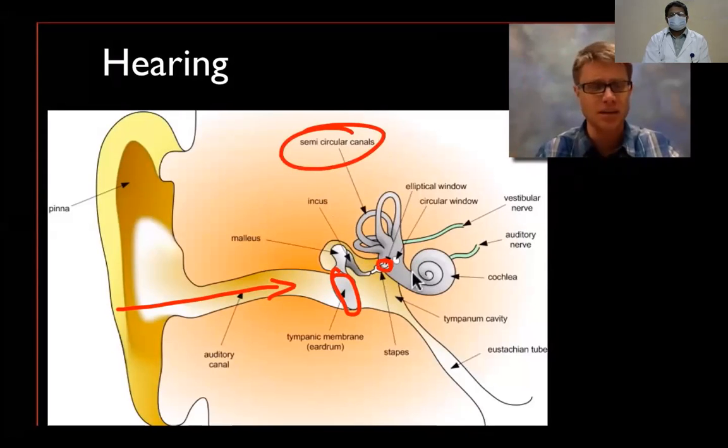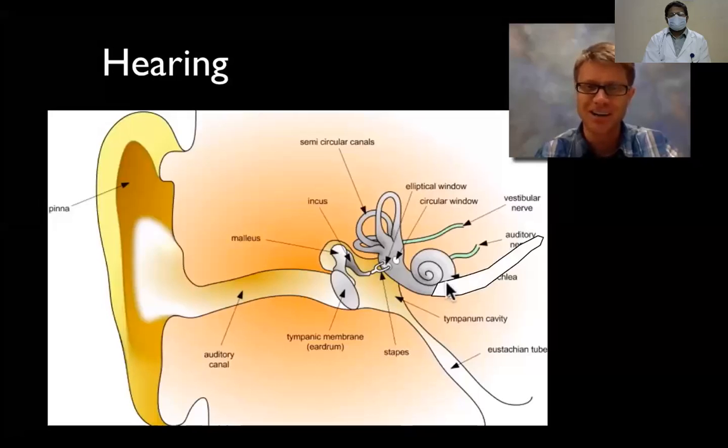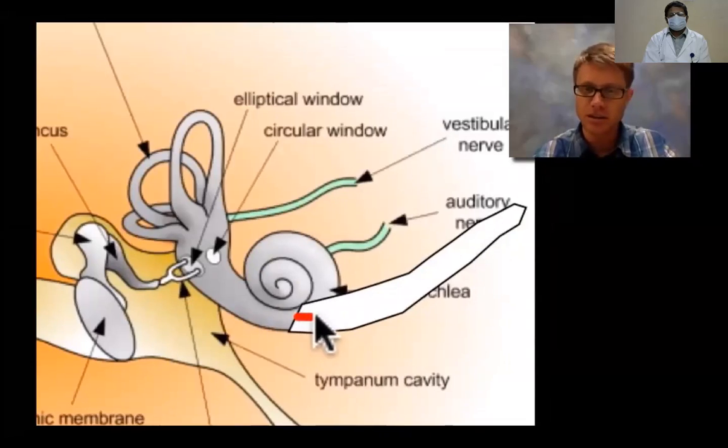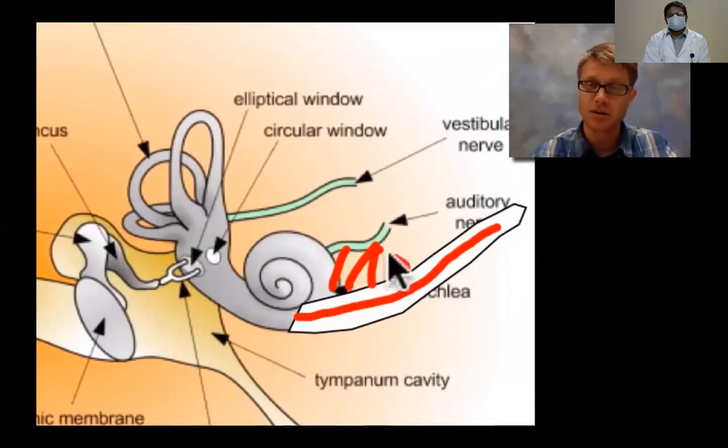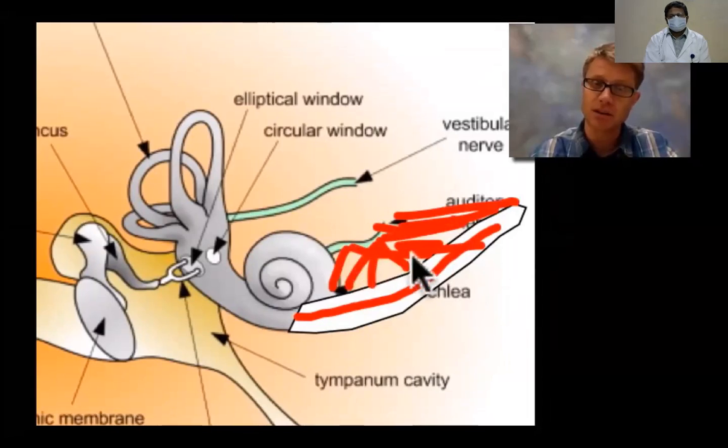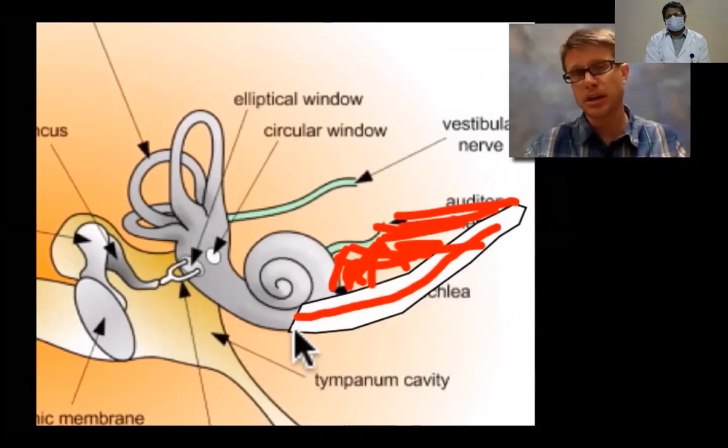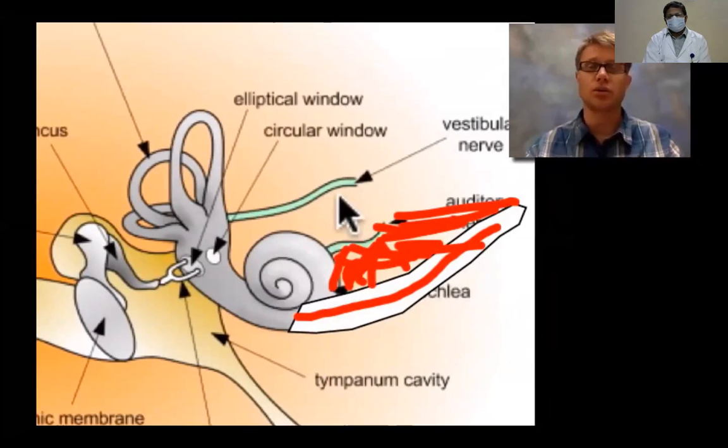But how do we sense sound? Well, this is an awful drawing here, but basically if I were to take the cochlea and unwind it, what you get is this long tube. The fluid in here is going to vibrate. There are going to be nerves that go out of here to the auditory nerve. So again, I've unwound the cochlea. What happens is you're going to vibrate the fluid inside the cochlea, and depending on the pitch, you're going to vibrate it in a different area. For example, a whale's cochlea is going to be really, really big, and so it's going to be able to sense really low frequency sounds that we couldn't even pick up.